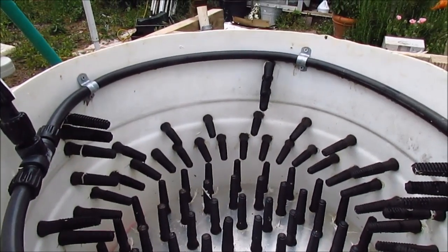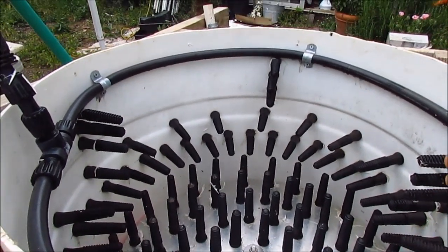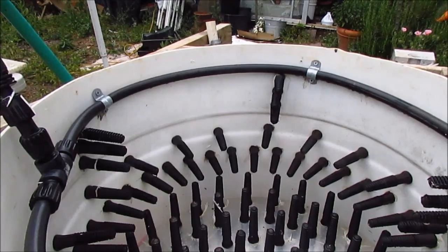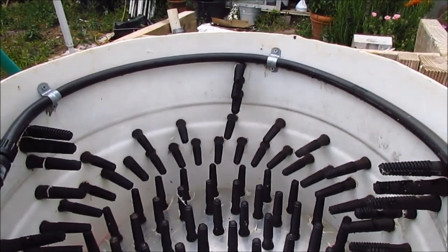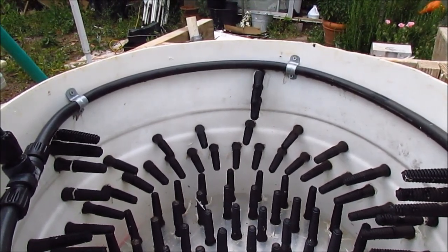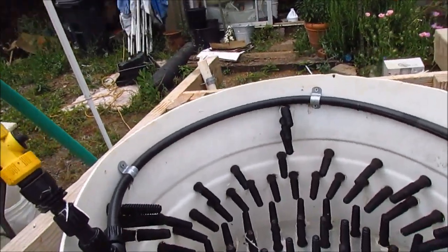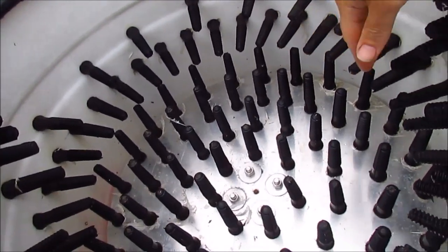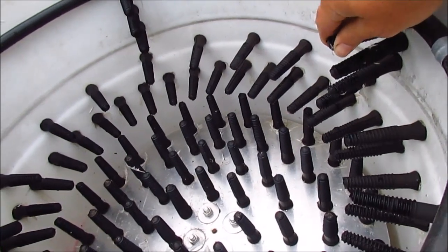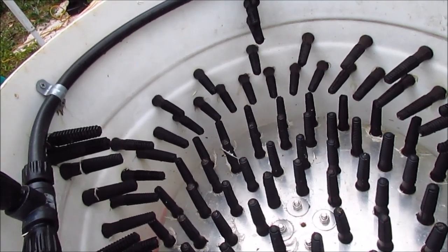On the inside is where all your plucking fingers go. The tubs are pretty standard — a lot of times you can find them for free or around $10, since all kinds of things get shipped in these. The fingers are a little harder to find. The most inexpensive way I found was on eBay — you can buy them in lots. This one took about 100 to 120 fingers total. I did two rows on the bottom and then vertical rows on the sides to keep the bird from rising in the plucker. You just drill holes and pull them through, which will make your fingers very sore by the time you're done.